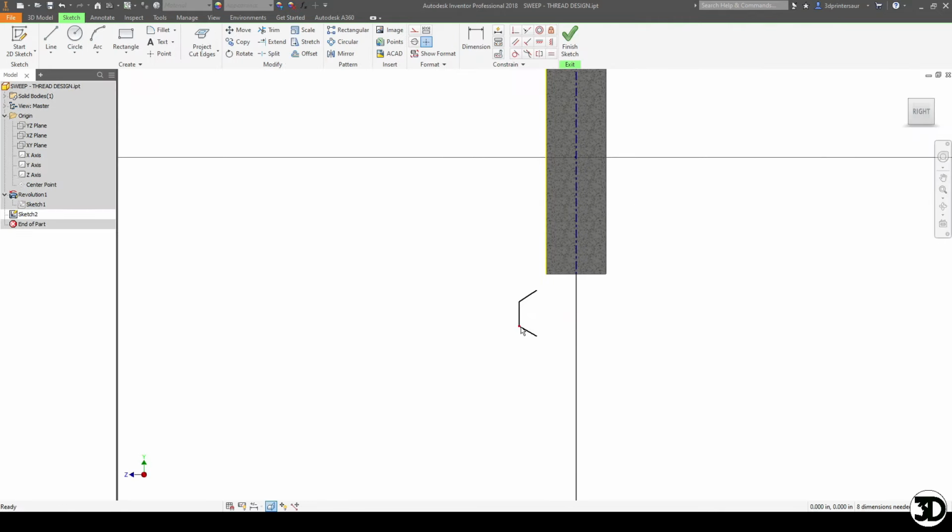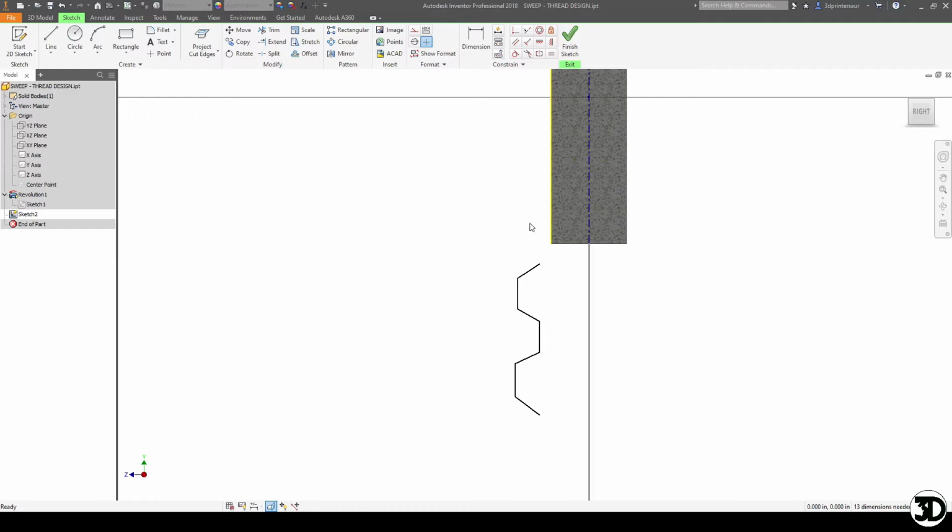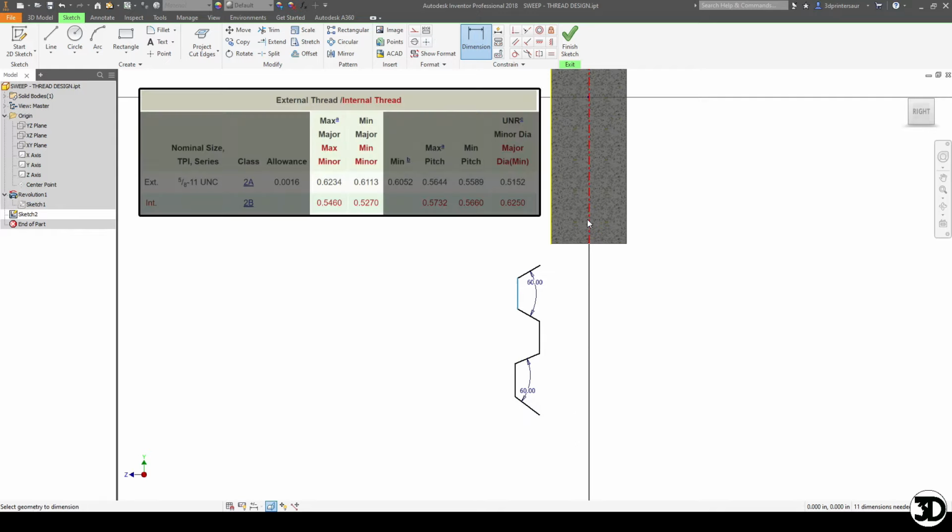So I started something off a little bit here, and essentially what I'm going to do is make two pieces of this thread, and there's a reason why I have to do that, and we'll explain that right away. The reason is when we looked at that thread size, it said 11 UNC. So that 11 means there's going to be 11 threads per inch of it being revolved around that piece. So what we're going to do is figure out how to make the size of this by using that information. The first thing we always do is make these 60 degrees, because that thread is always 60 degrees. The next thing we're going to do is change the diameter.